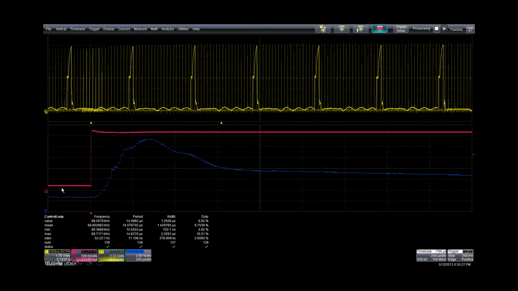Here's another example where now we're connecting a load, so you can see the current jumps up quite a bit here, and like you'd expect, the pulse widths are going to respond by getting wider and wider, and it sort of overshoots the mark and then takes some time. You can see we haven't even, in this case, acquired enough data to really capture the final state here.